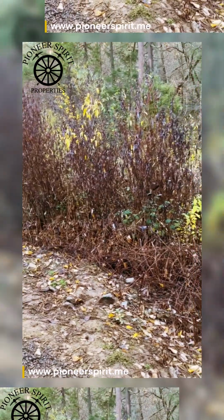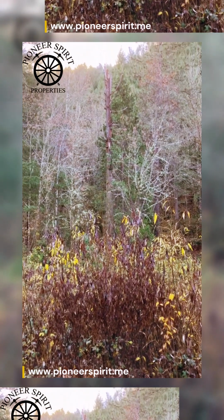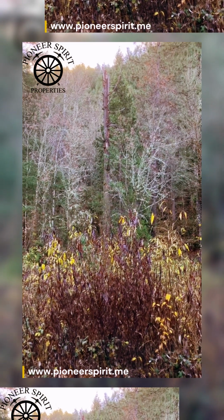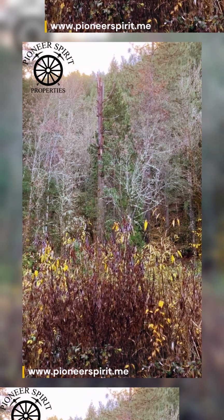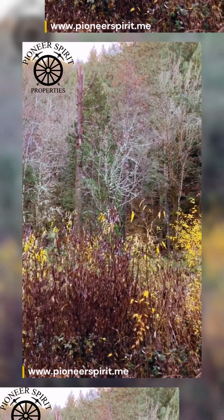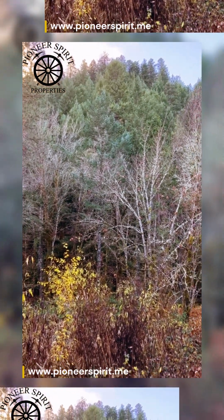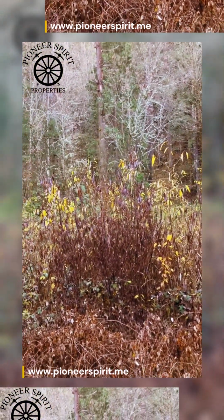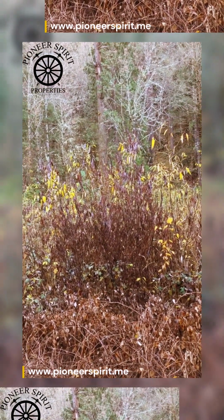Turkeys like to roost in there. A lot of bird activity in the spring, but I really like the focal point when you're looking out this window, this big evergreen tree which was struck by lightning or something, but it's just kind of a cool little focal point. Gives the property some character, and especially this view. You can see the top of the mountain there a little better. Just a real cool view. Creek's running right down there. Maybe we'll clear some of these little willow trees out so you can have a view down to the creek.